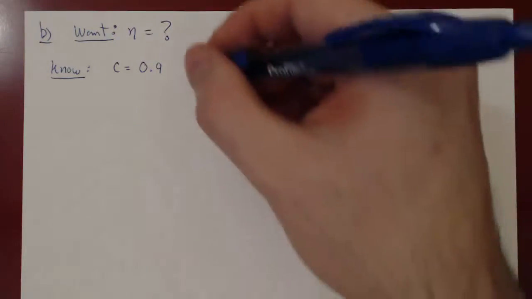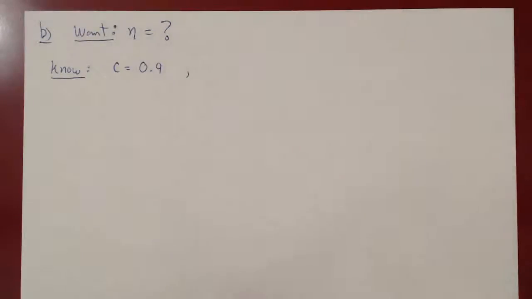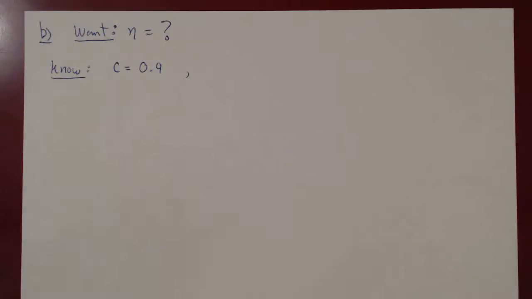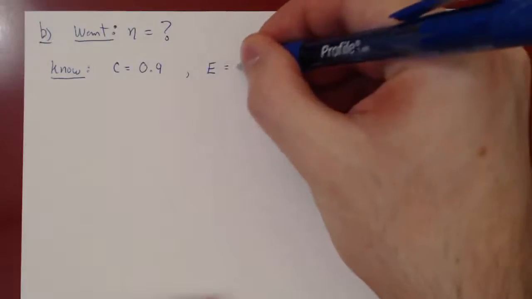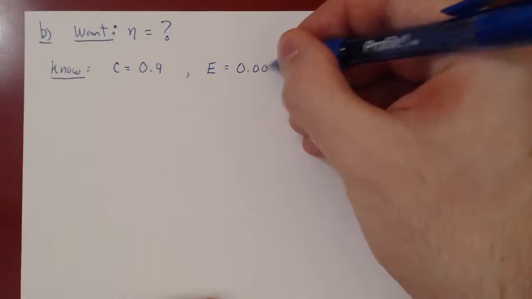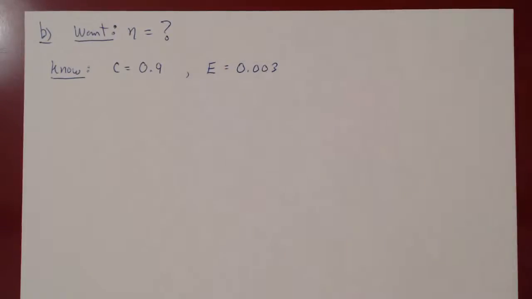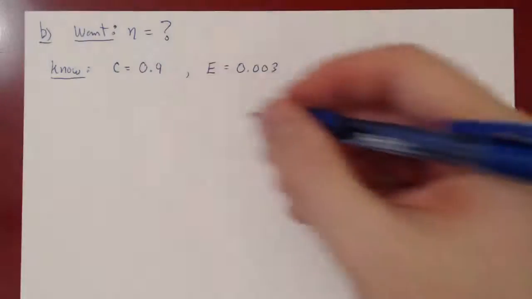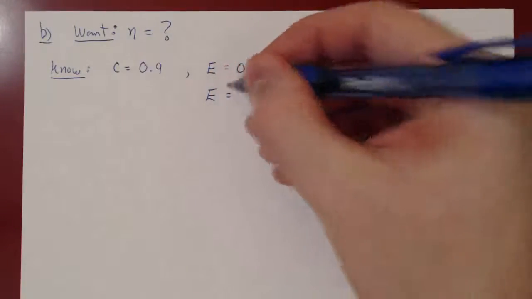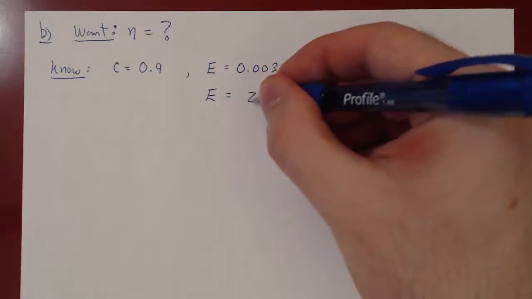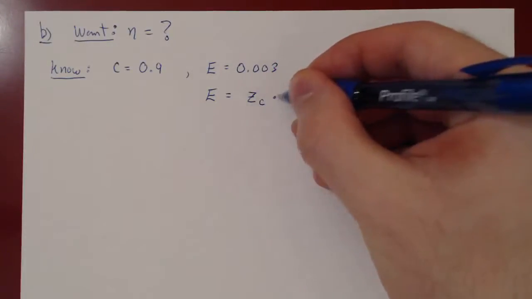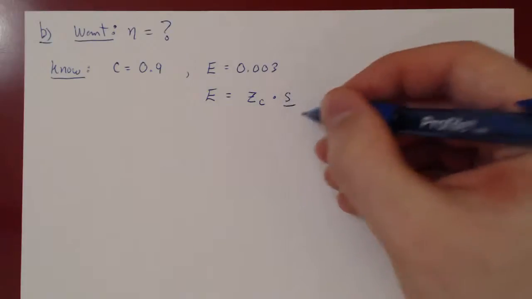That is your error, right? The distance between the sample mean and the true population mean is the error between the exact and the approximate value. So the error is 0.003. Well, if you go back to what we have derived previously, we know the error is simply the critical z-score times the deviation over the root of n.